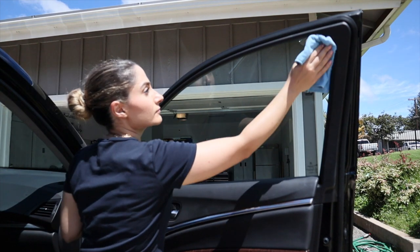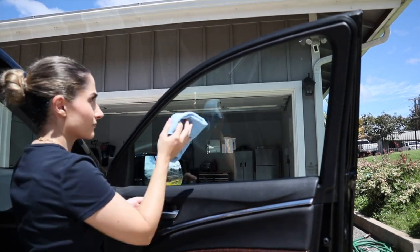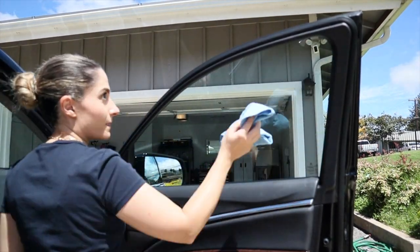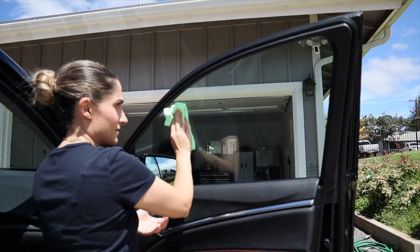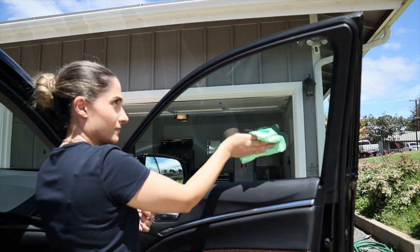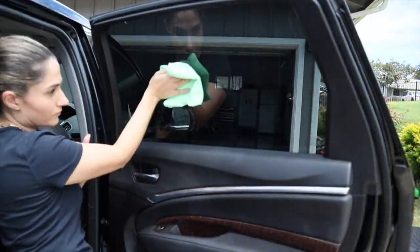First, you take your dry microfiber cloth and you wipe in an S-shaped motion to take off any dust. Then take your clean microfiber cloth, spray some alcohol and do the same S-shaped motion to get any dirt off your window. And then the last step is to use your window cleaner. I'm using my DIY window cleaner from the last video, and I'm going in a horizontal motion, and then in a vertical motion to make sure my window is streak-free. And I'm doing the same routine for all my windows and windshield.